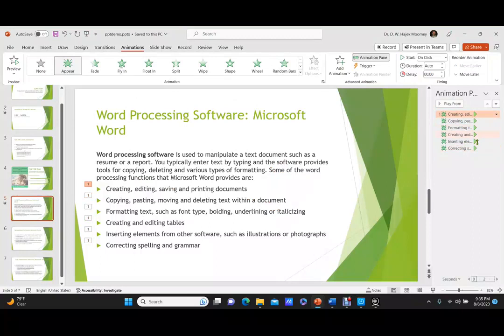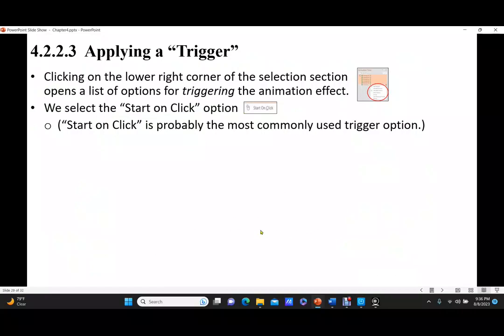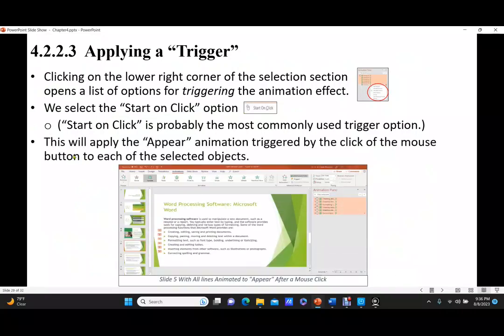Select all of them, and Start on Click. This applies the Appear animation, triggered by the click of the mouse button, to each of the selected objects.